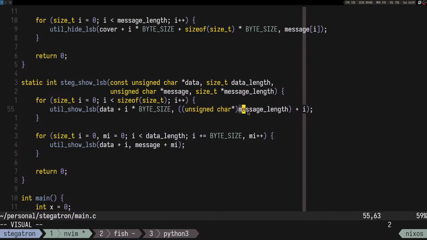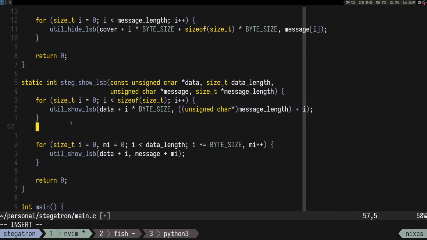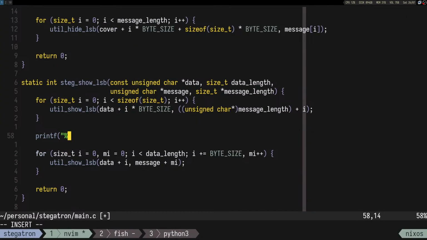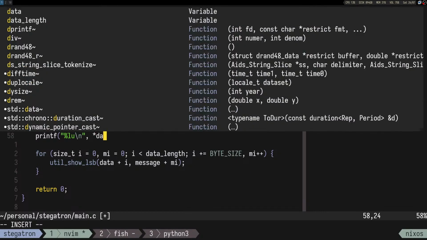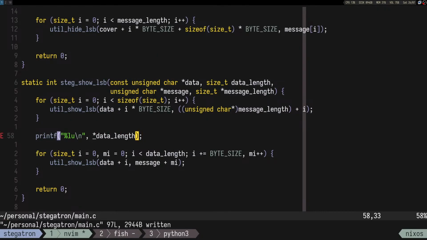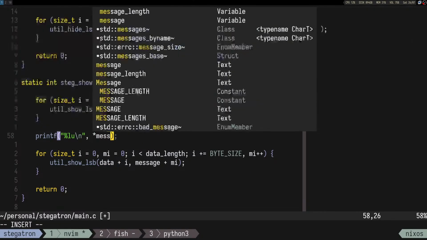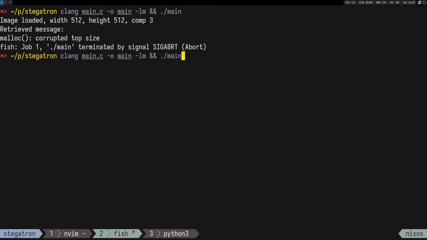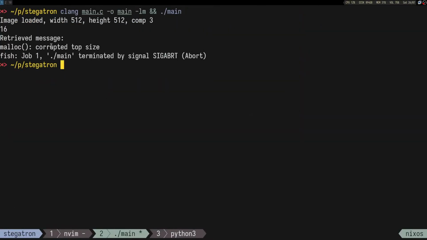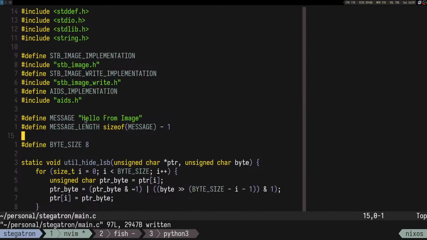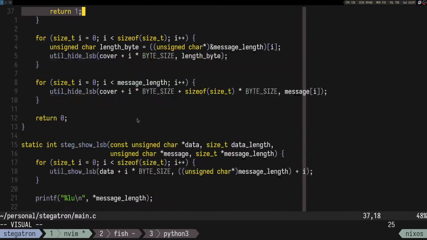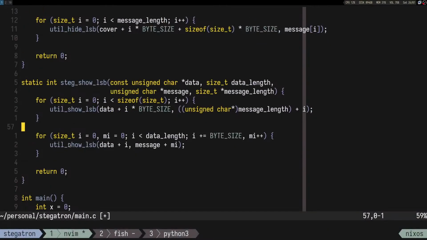And then we should get a message length back, and this message length we can just printf it with %lu. It should show us the message length before it segmentation faults. All right, so it's 16, which was the right value. This thing was 16 characters. Perfect. So we get the length.